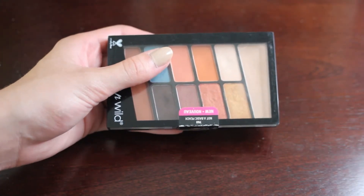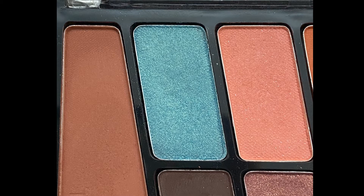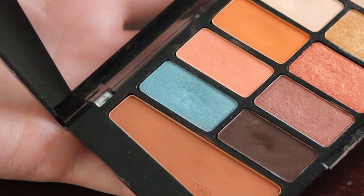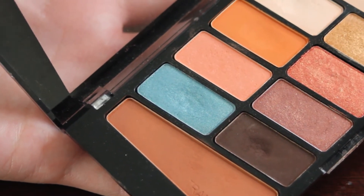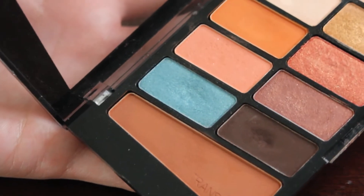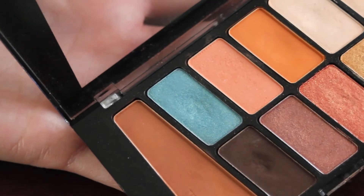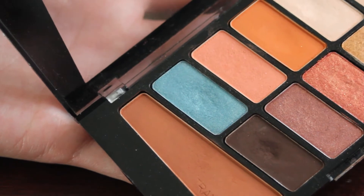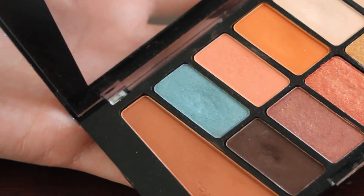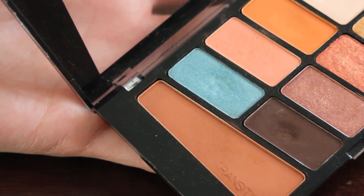The next palette up here is my Wet n' Wild Not A Basic Peach palette, and I had shade number 5. I will insert a picture of what that one looked like. There is a little bit more usage visible on this shade. I only used this one 4 times, which was honestly pretty good for me — I wasn't wearing blue on a daily basis. The way I like to wear this is putting it on my lower lash line and then using the oranges or browns in here through my crease. I also did a look with this shade all over the lid, and that is posted on my Instagram if you want to check it out.